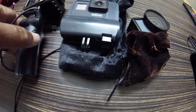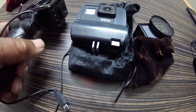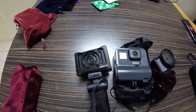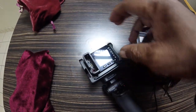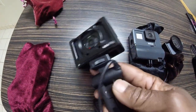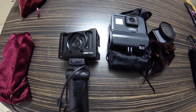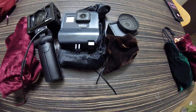And but this is the Sony RX1, I believe. I had the original RX0, and I bought it about a month before the RX1 came out. And I said, God, I'm an idiot. Then I sold it and kept this one. The reason I kept this one is on those weird occasions, I can actually flip this screen up once I take this off, and it will act like a selfie camera. But I don't really like looking at myself that much, so it's not something I do very often.